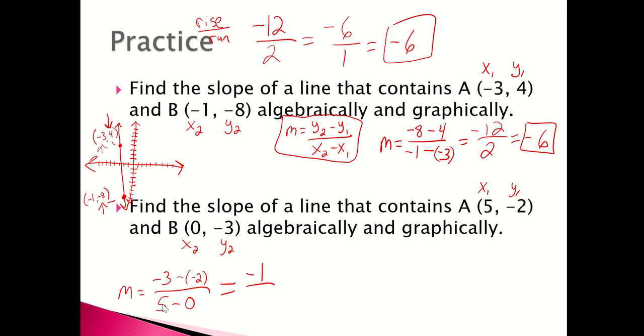So this is why you should always check this, because I flipped it around, didn't I? X2 minus X1. Good lesson to be learned here. Always check yourself. X2 is, and you see how I labeled it X2 and X1? So this way you can check again and make sure you got it right. So X2 is 0 minus X1 is 5. There you go. So what's 0 minus 5? It's -5. What's a negative over a negative? It's a positive, so this equals 1/5. So good lesson learned there.